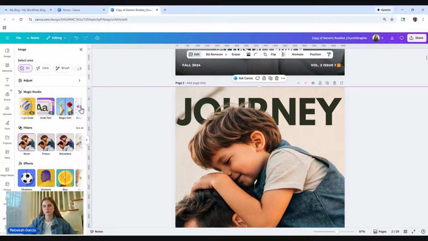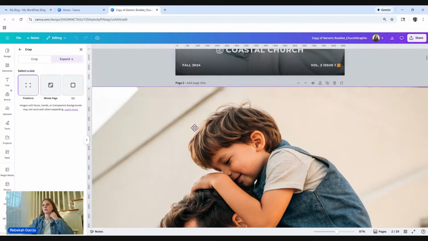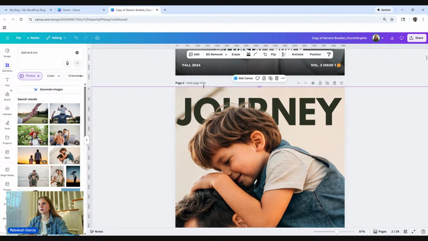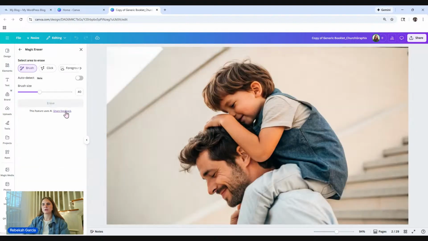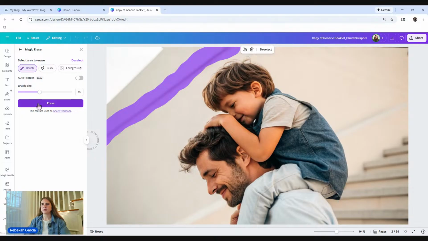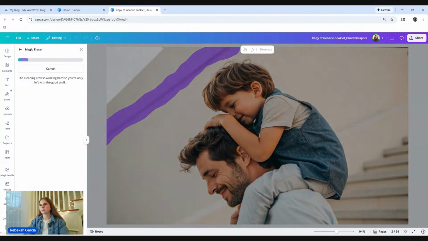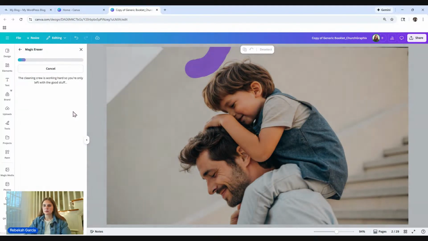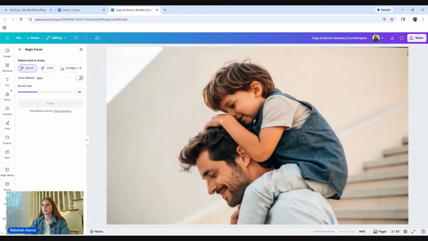You can try it, and if that's not what you want, then you can try again. Or another thing that you could do is go to Edit, then Magic Eraser. And then let's say that I don't really like this line right here. I can just drag down and say Erase. Okay, so that made it a little softer. Let's try to do that again. Okay, I think that looks good.